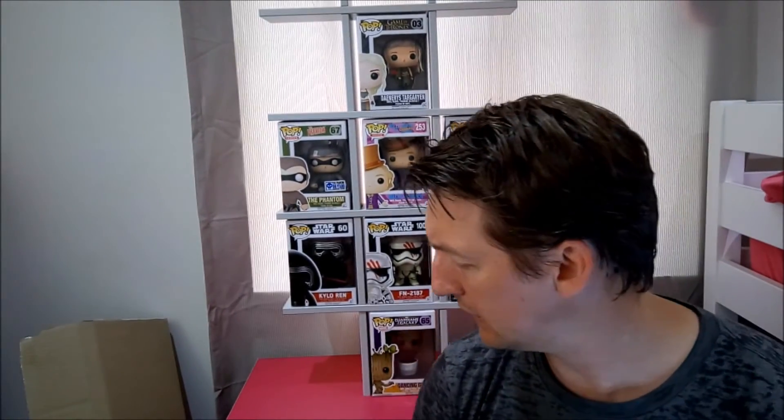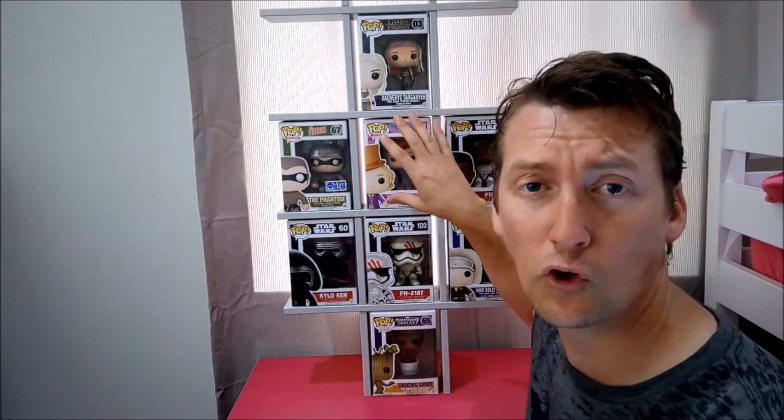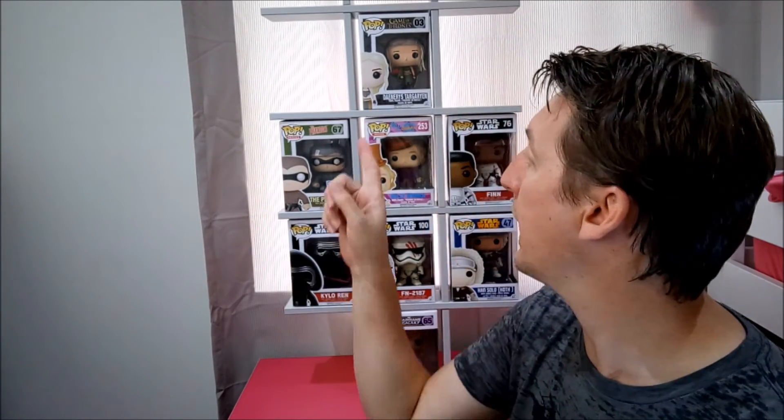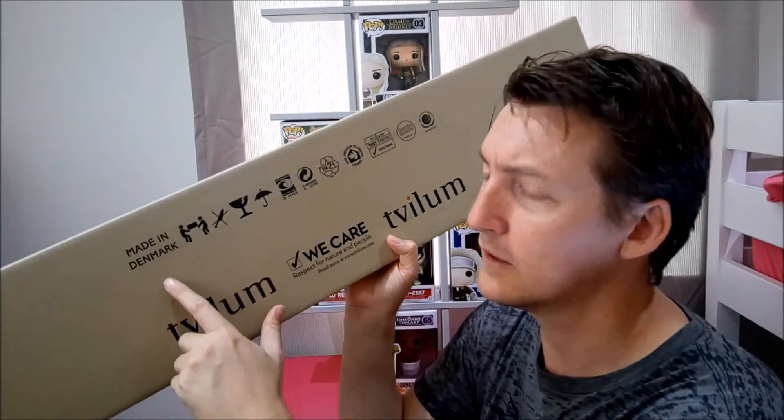Anyway, that is the drawer divider — the fancy, fancy drawers which are this wide. What happens is, you put this in the drawer and then you can put your socks, belts, underpants, and folded-up neckties in it. That's what it would be initially used for. And when I saw the dimensions of how big the squares were, I was like, I've got to buy this — ten dollars! For my Australian viewers, that was at Masters, which is no longer around anymore — it failed and it's all closed down. But if you find one, they're made in Denmark. The Danes know what they're talking about. They must have been Funko Pop fans.